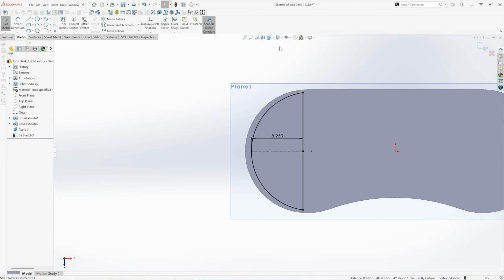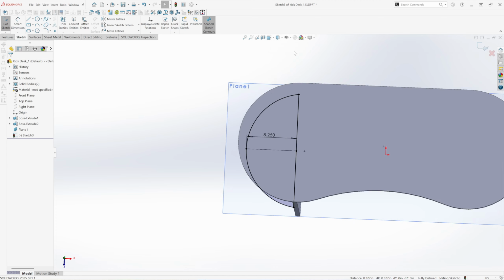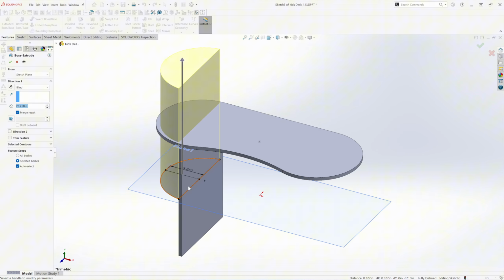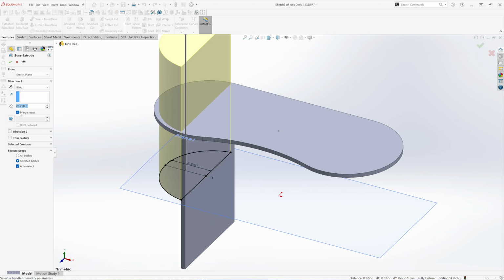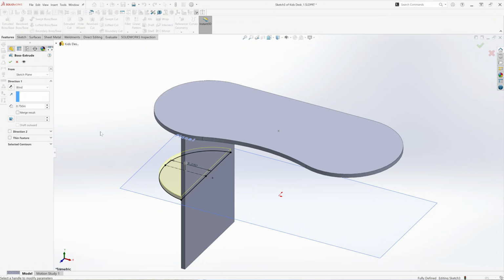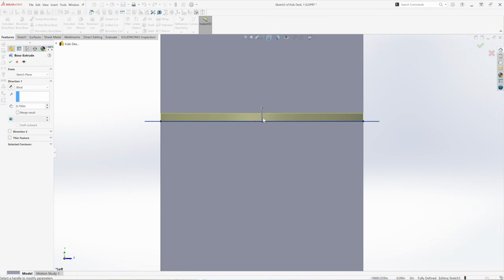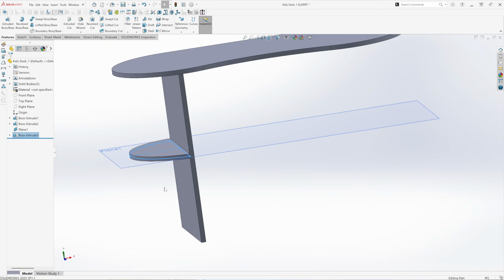I'm going to turn this back on now. I'm going to go to this view, and I'm going to extrude. I want to unselect merge result. The thickness is 0.37, and I'm going to look at it from the front view, from the side view, and I don't want it to go up from there. I want to go up from the middle, so I want it to be mid-plane. There we go. Unmerge result. Okay. So we got 3 bodies, 3 parts now.